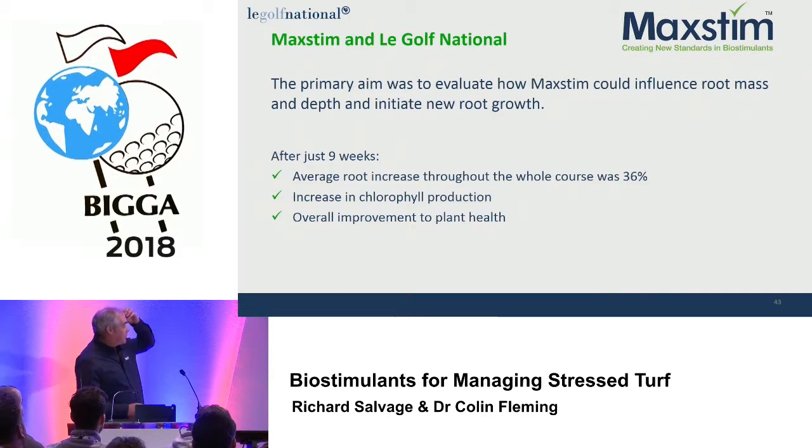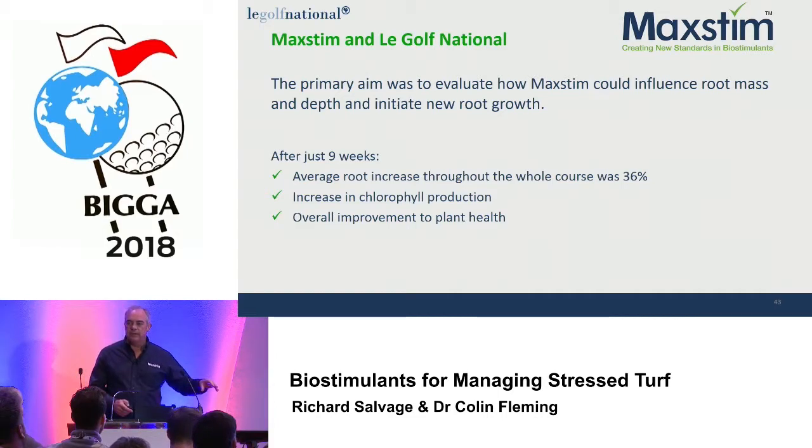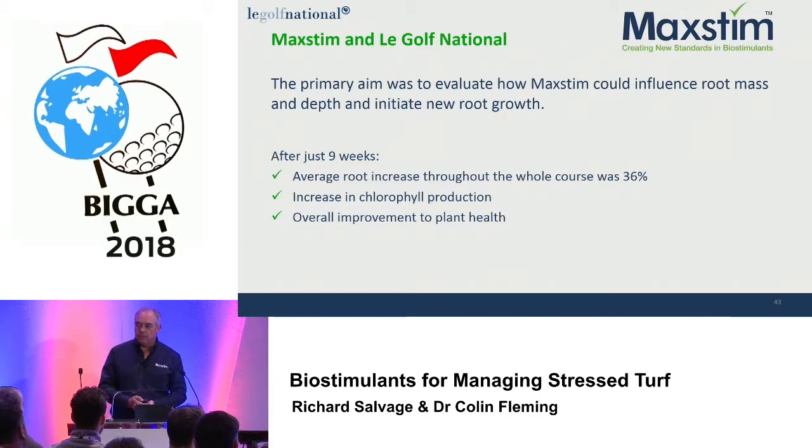They've been using Maxim for a couple of years, but when we started to evaluate how we could help them, we did a massive survey of the root system on the Eagle course, where we took 3 cores in every green, so we could evaluate the root condition before we set the treatment up. They had 3 treatments of Maxim, and then we took another 60 cores and compared, and we saw on average a 36% increase in root length.